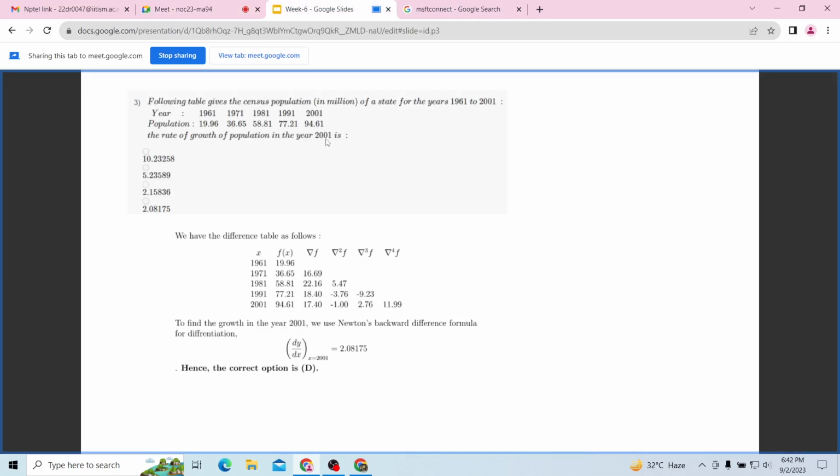Okay. So question number 4 is, use the method of undetermined coefficients to find the correct relationship. Just check which one is the correct relationship. Use the method of undetermined coefficients and find what f double dash of x is approximately equal to. Is it A, B, C or D?